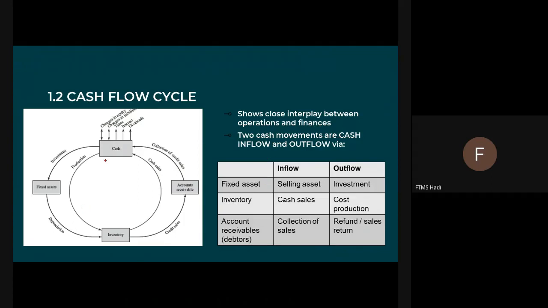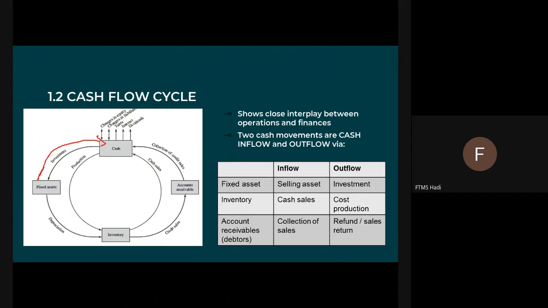Why are they purchasing those assets? Because this fixed asset will be used by the company to operate. Can you imagine if the company does not have a building? Can you imagine if the company does not have a machine? They cannot run the business as smoothly as they can. So fixed asset is very essential for the company to ensure production and also for operation. Okay, so that is the first part. All right, the incomplete part here.